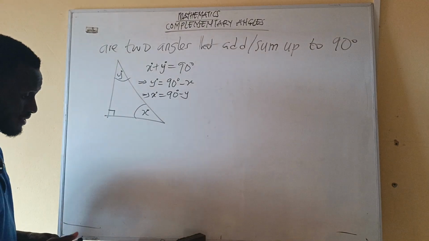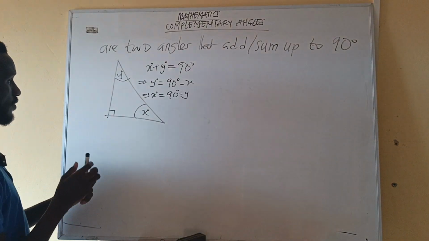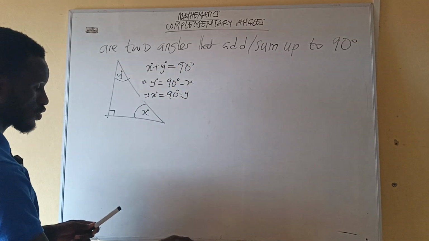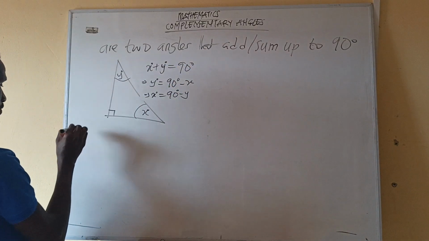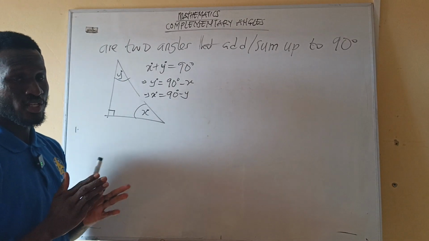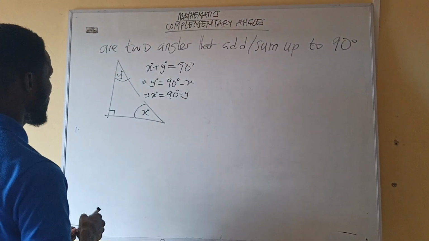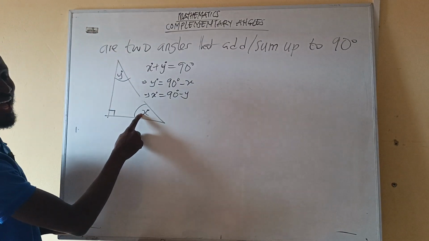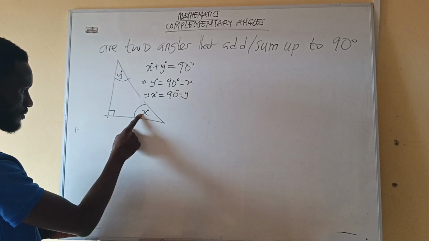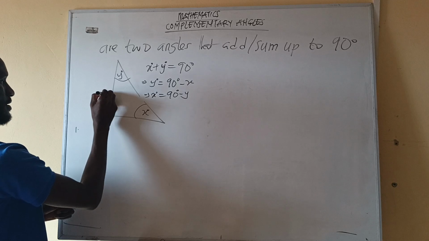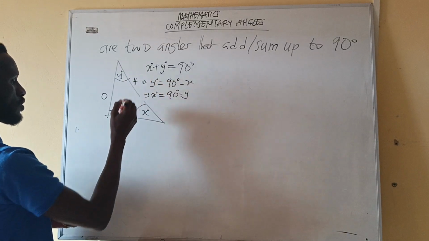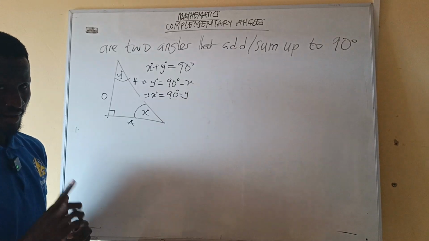Now let's put this one aside. I can look at the Pythagoras theorem. Now, let's consider the trig ratios. I'm going to find all the trig ratios, then we see how we can compare them. With this one, if I consider the angle x, this side will be the opposite, this side will be the hypotenuse, and here will be the adjacent, right?